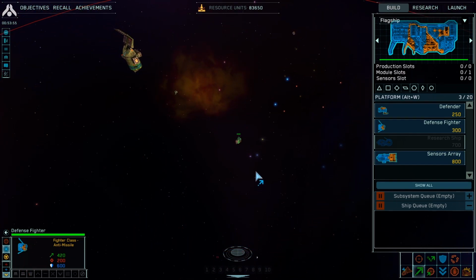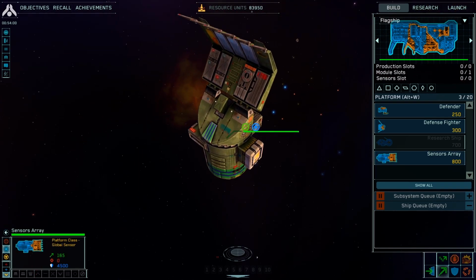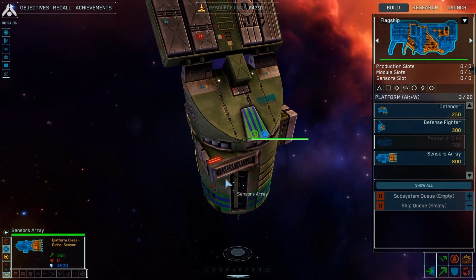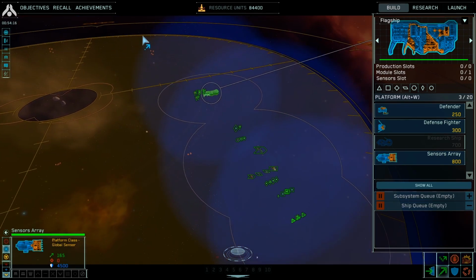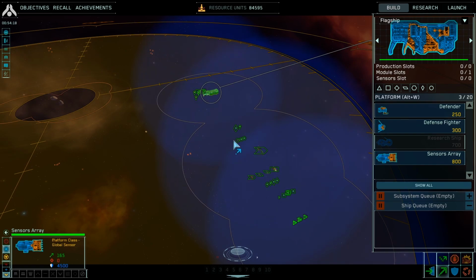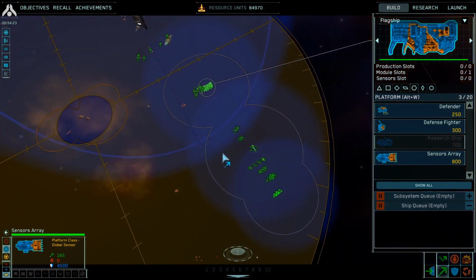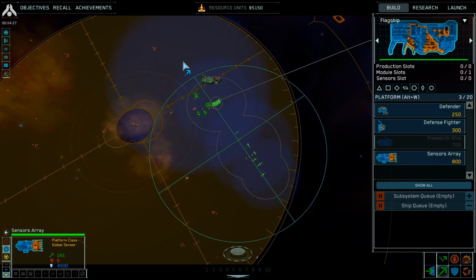And now the last platform that we're going to look at is the sensors array, which if any of you guys ever played Homeworld 1, this allows you to see every enemy on the map, regardless of where they are. In this mod, it does that, but it's not quite as big as it was in Homeworld 1. Like the enemy is right over here, and I can't actually see them at the moment, but it gives you a large sensor radius of 25,000 meters, which is still pretty darn good. That's about right there. So it's a quarter of the map.